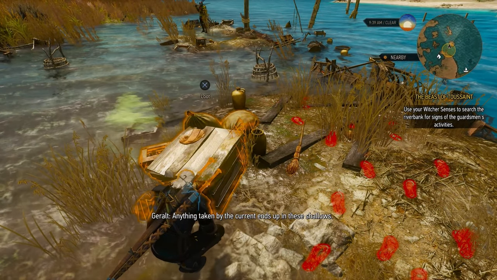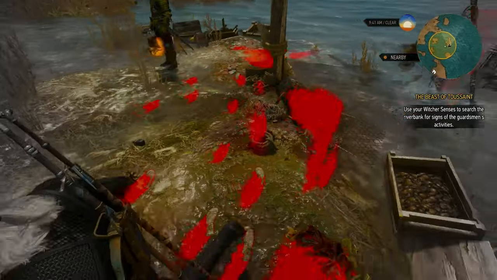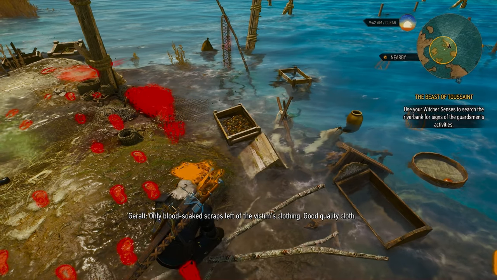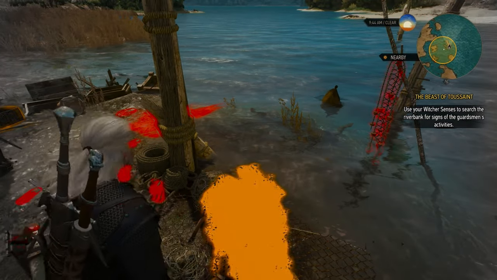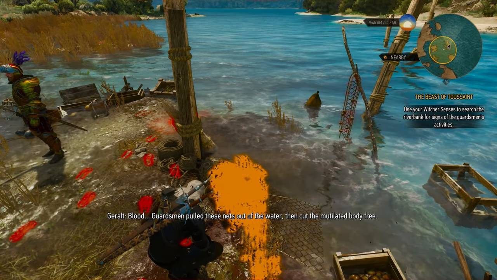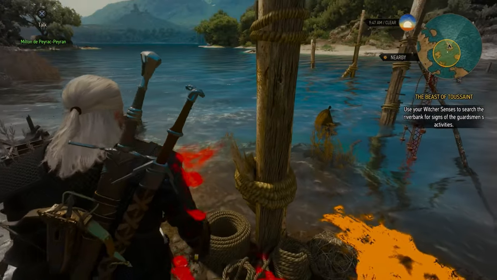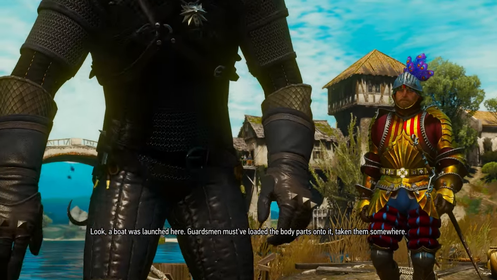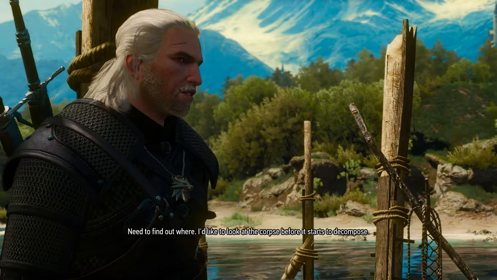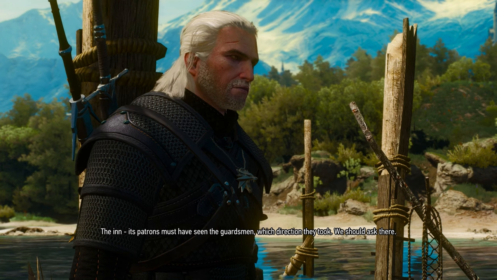Anything taken by the current ends up in these shallows. Yes, the stench is fierce. Poor tattered hair. Only blood-soaked scraps left of the victim's clothing. Good quality cloth. A wealthy victim, correct? Looks it. And a bullfrog, hey. Sorry. Blood. Guardsmen pulled these nets out of the water, then cut the mutilated body free. Geralt didn't say his famous blood. Monster blood. Look, a boat was launched here. Guardsmen must have loaded the body parts onto it, taken them somewhere. Need to find out where. I'd like to look at the corpse before it starts to decompose. The inn. Its patrons must have seen the guardsmen, which direction they took. We should ask there.